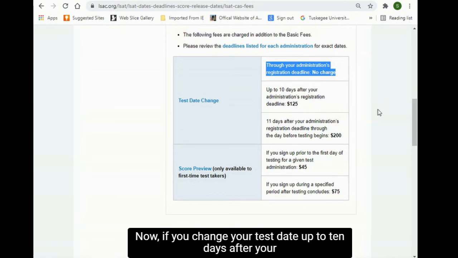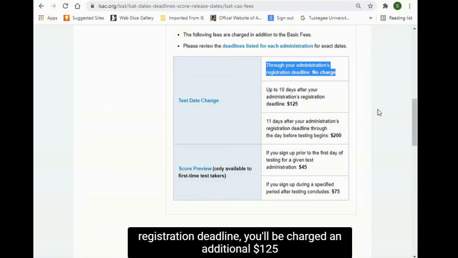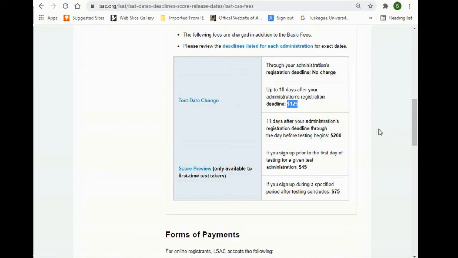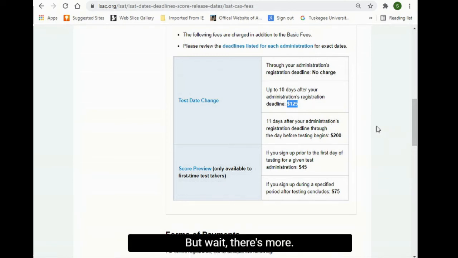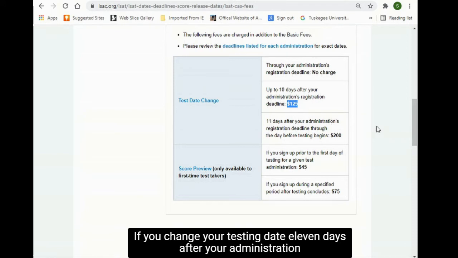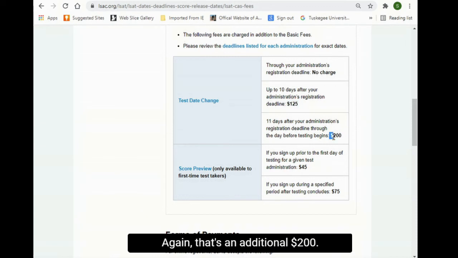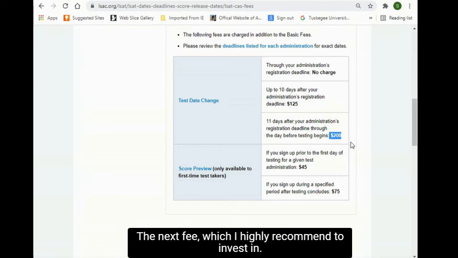Now, if you change your test date up to 10 days after your registration's deadline, you'll be charged an additional $125 on top of the $200 that you've already paid to register for the LSAT itself. Yikes. But wait, there's more. If you change your testing date 11 days after your administration's registration deadline through the day before the testing begins, that's an additional $200.